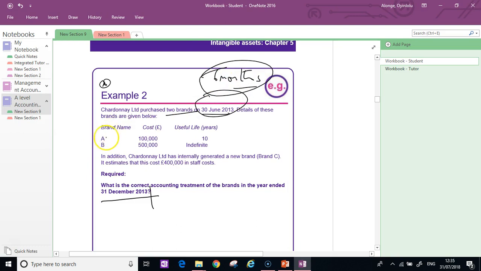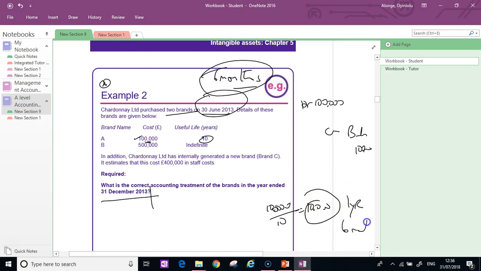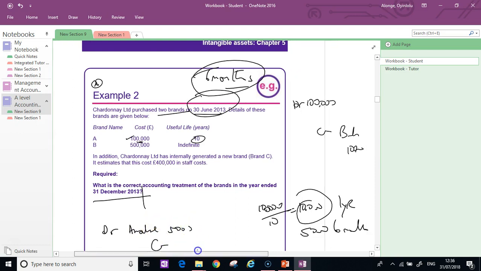So you have here the first one, the brand name A, and they tell you that's the cost. So if that's what you bought, you recognize it: you would debit 100,000, your brand, and you credit bank or however you've paid for it, no problem. Now, in terms of amortization, they tell us the useful life is 10 years, so each year is 10,000, because 100,000 divided by 10 is 10,000. That's for a whole year. But we want 6 months, so 6 months is half of that. So that's 5,000. So really we're doing debit amortization, 5,000, credit accumulated amortization, 5,000.